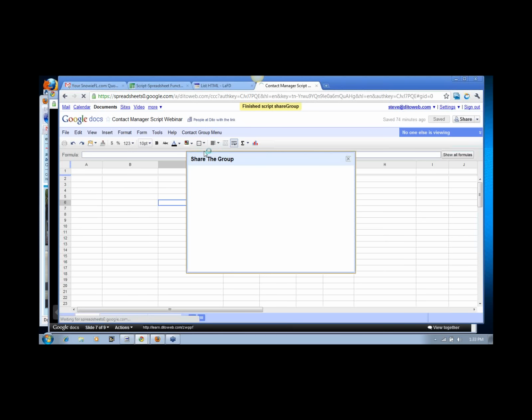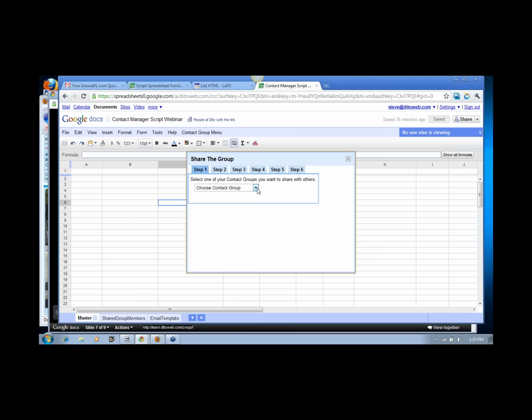Share your group. All right, so I built this like a wizard, step 1 through step 6. It's nice to select certain panels when you create these pop-up windows, to think through what type of panel I want to display to conserve space, not having so many pop-ups occur and so forth. So in this case, step 1, select one of your contact groups you want to share with others.